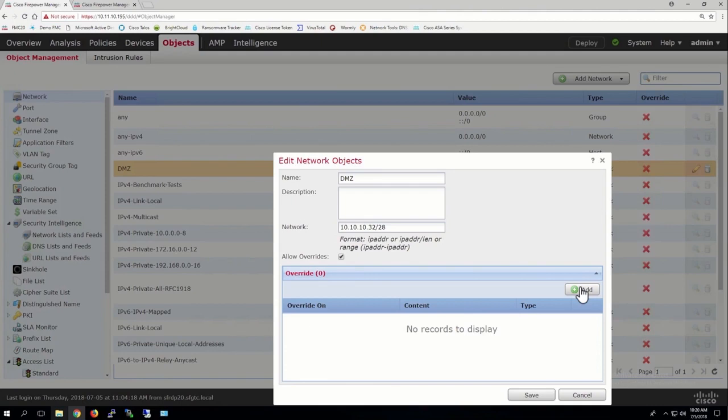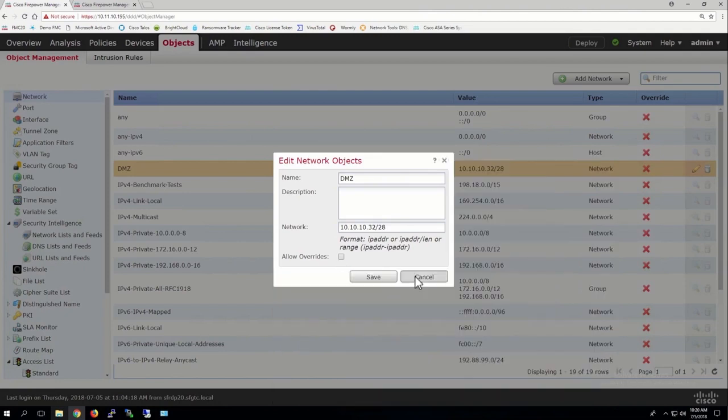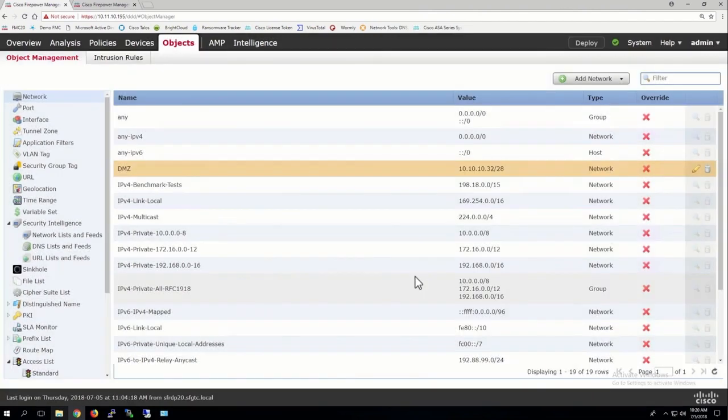So that way we have the same name here, but we can override it in a leaf object, right? I don't use those a whole lot because people can get confused with those, but they could be useful for you if you're using domains and you have something like DMZ or server farm and you want to use that object in multiple locations with different values.